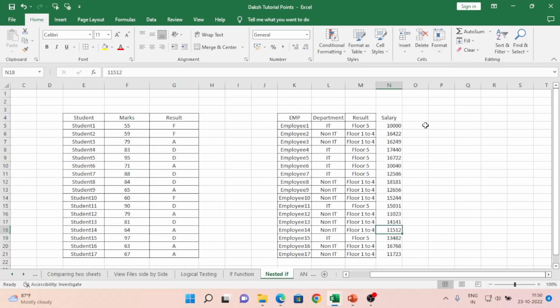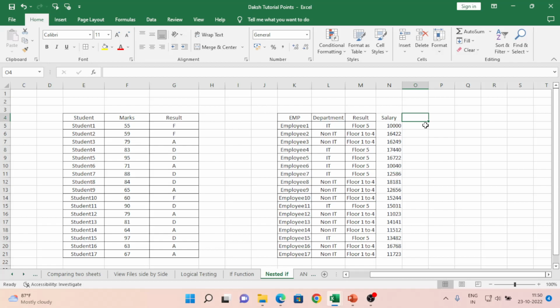I have updated the salary. Now based on the salary I want to put some range, like what is the range of salary, how much salary they are getting, whether it is 10,000 or 15,000 or 17,000 or 20,000, right?